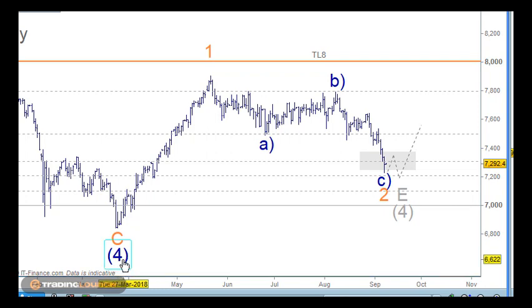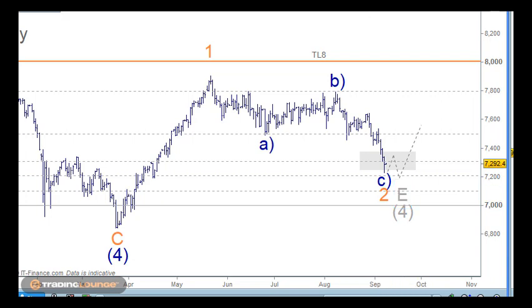This is how we had it before, wave 4 here and wave 1 here, and an A and a B and a C here for wave 2. This is how we've had it before, and we're looking for our target. We're in our target box. I think there's one more little move up and one more little move down, the same as the other European markets as well, before that finishes on here.